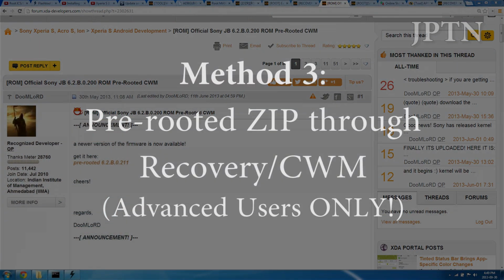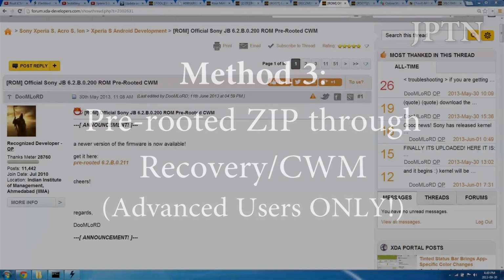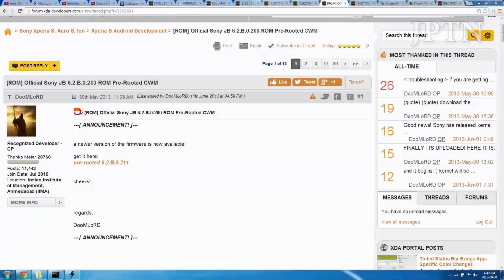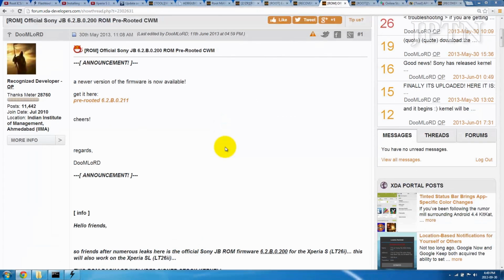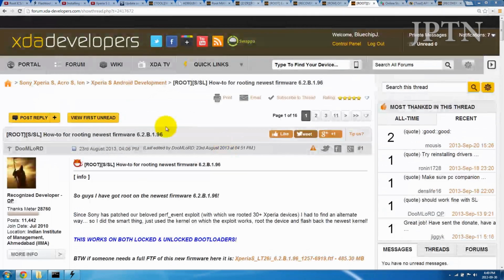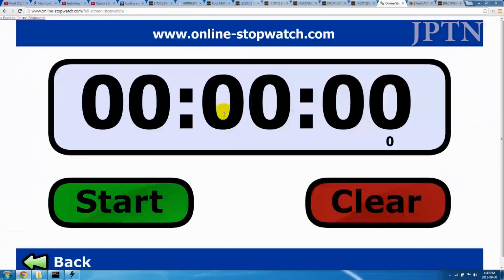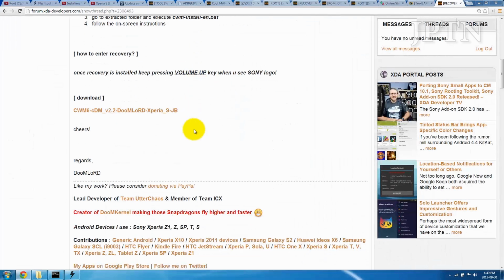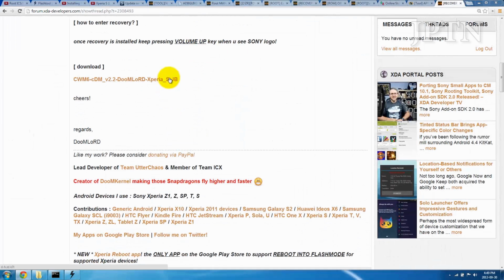The last method to get a rooted firmware is to flash it through recovery. If you have recovery, typically you're an advanced user already because you know how to flash zip files and how to use recovery. So I'm just going to walk through this really quickly. So here's recovery. You can install this for Jelly Bean if you don't already have it.